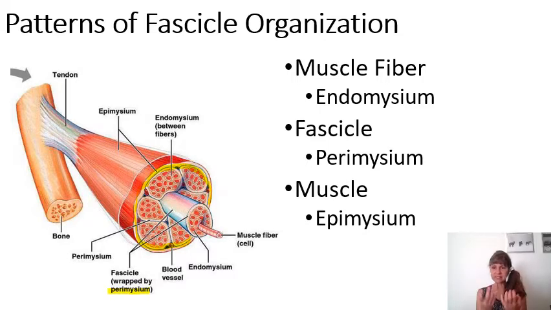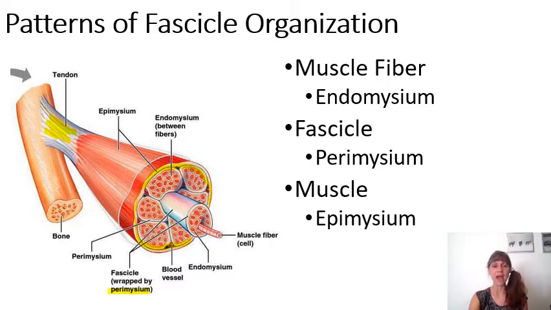And all of this dense irregular connective tissue blends together and starts to have a regular pattern, which forms dense regular connective tissue, in this case in the form of a tendon joining the muscle to the periosteum of the bone. The tendons, the aponeuroses, whenever any kind of connective tissue attaches to the bone, it's actually attaching to the periosteum of the bone.